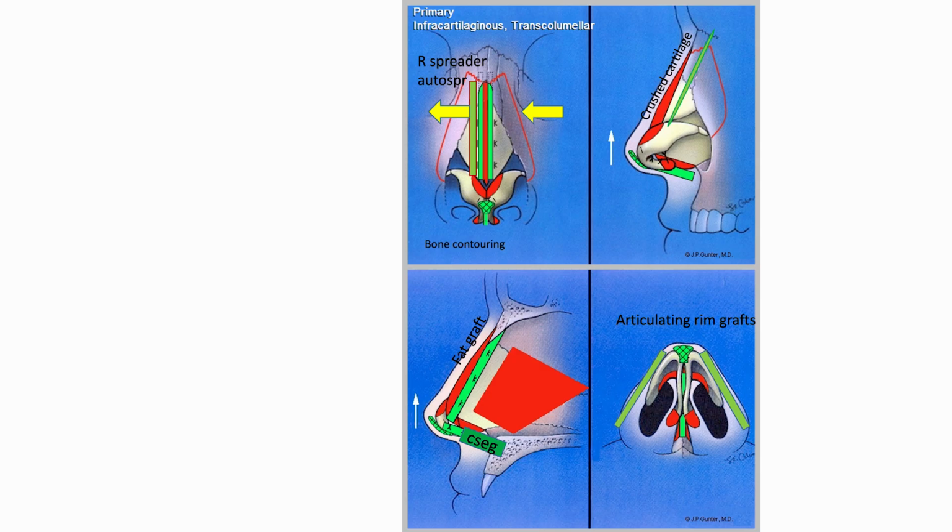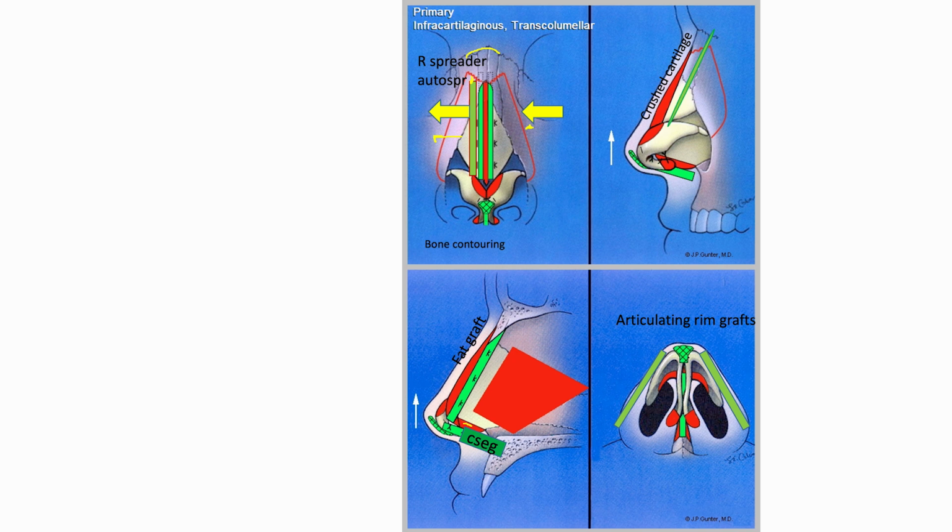So we saw in this procedure that we had to tackle this deviation from many vantage points. When you look at the bone and bony vault, these vertical bones on the left needed to collapse and become more horizontal. These bones on the right needed to stand up some, and the whole base needed to move over to the right-hand side. Sometimes we have to free up the bone in this vicinity as well. We use both auto spreader flaps, but also a thicker spreader graft on the right-hand side to help pull this over. Judicious cephalic trim, septal extension graft over on the right-hand side with some trim of the caudal septum so that we could move that whole base over.